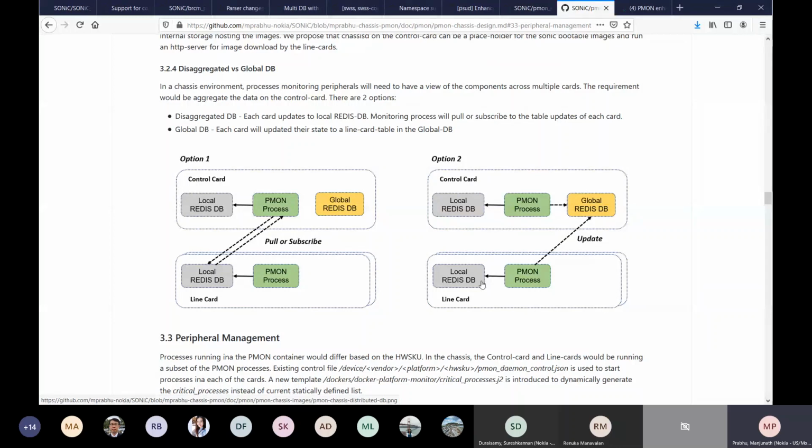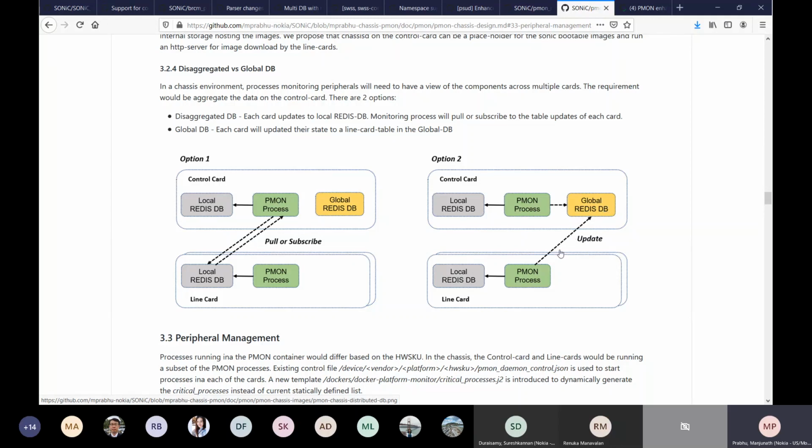Or the second approach would be that thermalctld on each of the line cards and thermalctld on the control card will all push the information to their local Redis DB on the left and to a global Redis DB on the right, so that all the information is in one place.